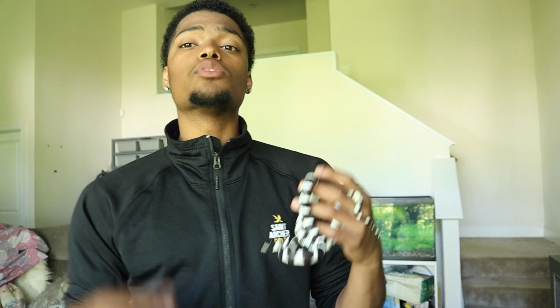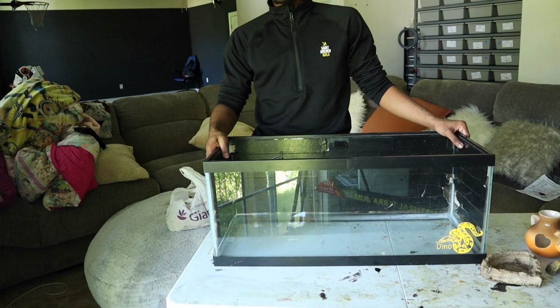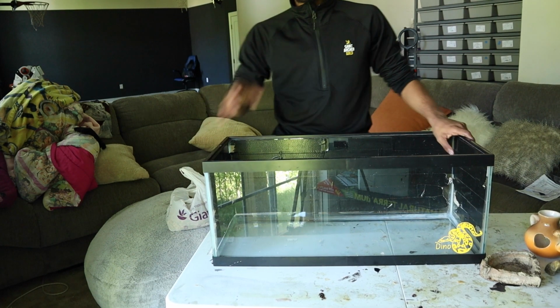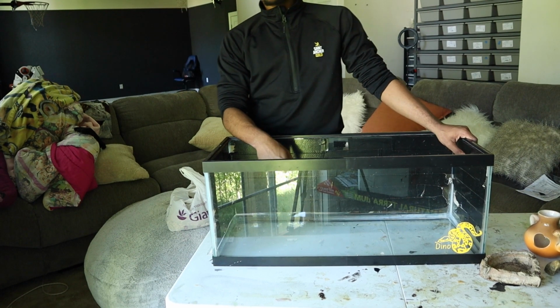So now instead of putting him in a big 40 like a lot of people do and start wondering why my snake isn't eating, why is my snake always hiding, we're gonna move him up just another size. So today we're gonna move him to a 20-gallon enclosure. This is a 20-gallon enclosure that was used for another snake that got an upgrade. So today I'm gonna take that 10-gallon and show you guys how to make an affordable 20-gallon.